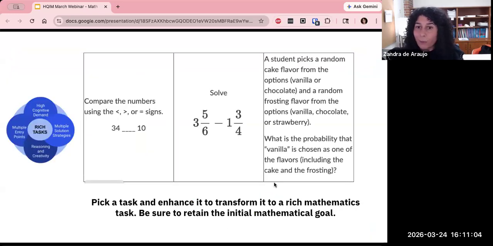And again, if you want to practice, here's one for later that you can practice with. Actually, here are three different tasks. None of them are particularly rich. So you can think about, could you use any of these strategies to make these richer and more engaging, and bring out more math proficiency and more talk?